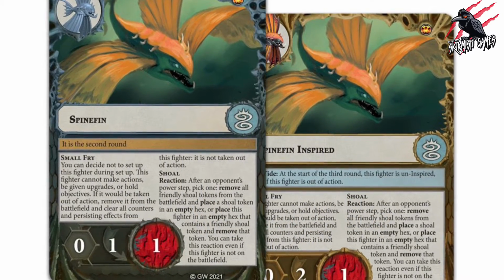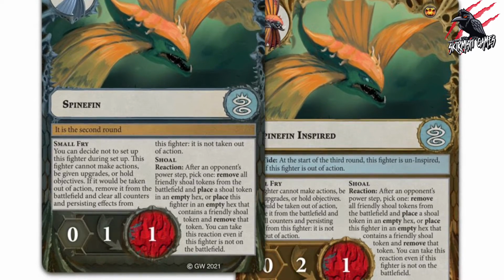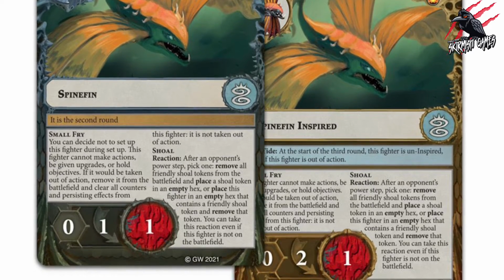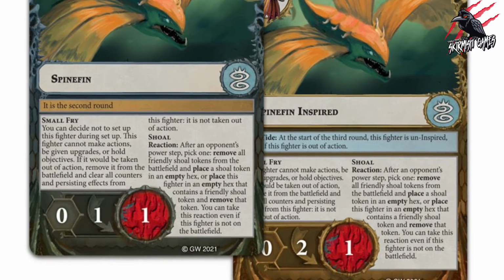When I did the unboxing and went through the fighter cards, it was a strange fighter card that I hadn't seen anything like before. You can see here are the cards for both Spinefin and Spinefin Inspired, and there's no weapon stats or anything like that. The movement is 0, it has 1 roll to defend and only 1 hit point.